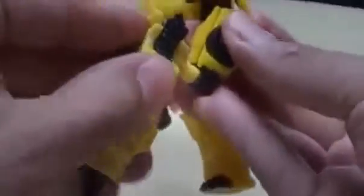He does come with a weapon. Now this is actually Dark of the Moon Jolt's mech tech weapon. And you just pull this back and it extends out into a bigger cannon. Unfortunately, it doesn't lock, but there you go. You have that. And he can hold it in his hand. It's a little big for him, but he can hold it. Not well, but he can hold it. He can't hold himself, but he can hold the gun. That's all that matters. Oh, and you can also take this and peg it onto the top of the vehicle mode, if you want to.